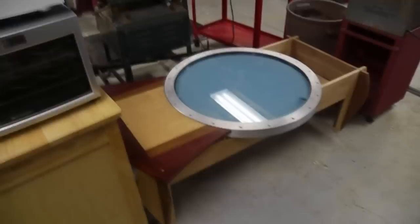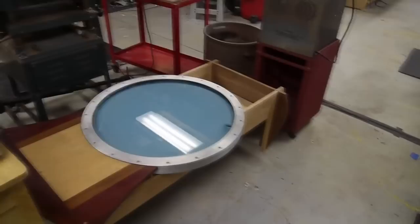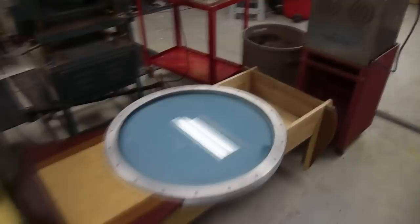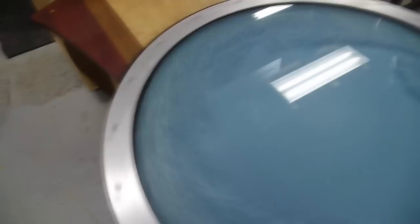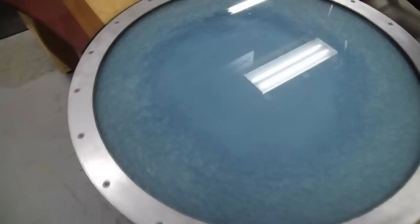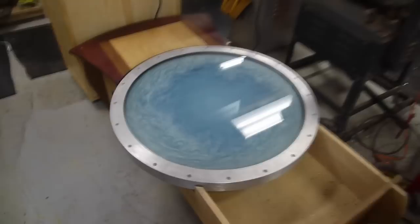There's my coffee table. I don't think I ever did a really formal video for this on YouTube. Unfortunately on the way to Maker Faire 2011 the other half of the table blew off in the wind — it was in the back of a truck and it wasn't strapped down well enough. So I have half the table here, and I've always been meaning to fix it — it's been on the list of things to fix since 2011. If you haven't seen it, it's a table full of rheoscopic fluid, so the fluid shows the turbulent motion inside the fluid. This used to live in my living room, but it's in for repairs.